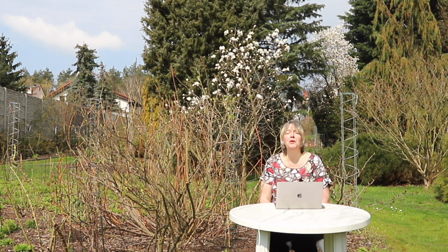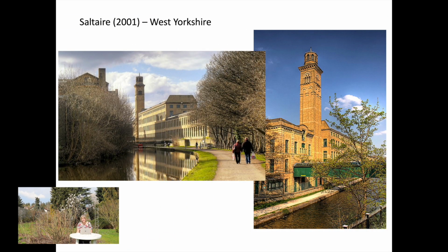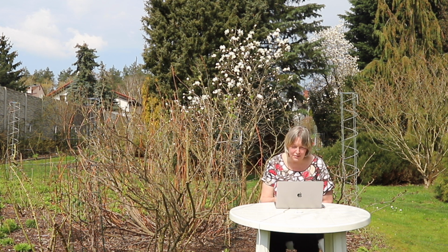Next one is one of those model villages or model towns. This one is in West Yorkshire, called Saltaire. We mentioned it already, but now it's kind of time to recapitulate all those UNESCO sites. So this is a 19th century model village built by an industrialist, Titus Salt, for his workers. So again, it's like a self-sustaining village with everything, with some residential areas and common areas, a church, a school, a pub, but a temperance pub. Titus Salt was a teetotaler. He didn't drink alcohol, and he did not allow alcohol in his village. So you could go to a pub and drink some, I don't know, herbal cordials or something like that, but without alcohol. But the place is very interesting from what I've seen.